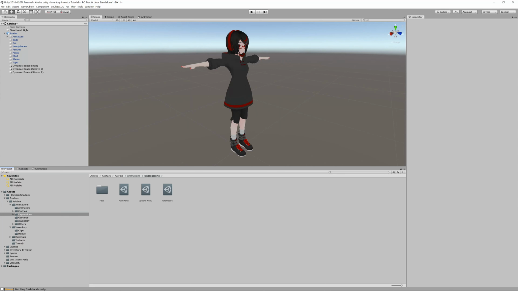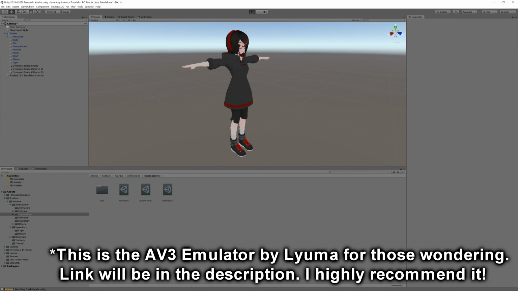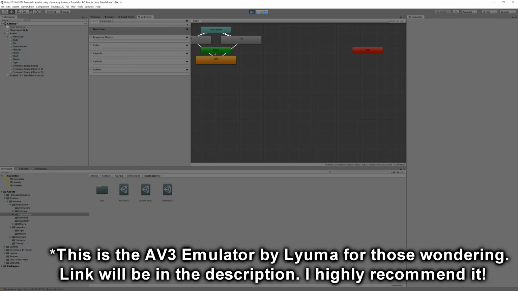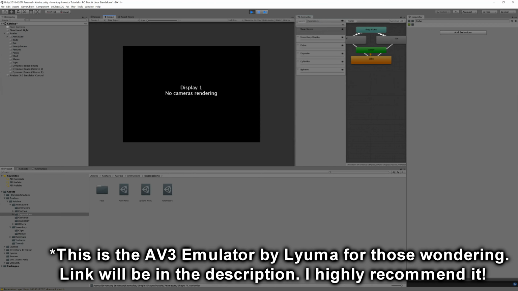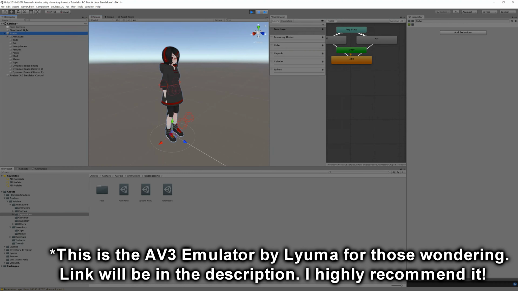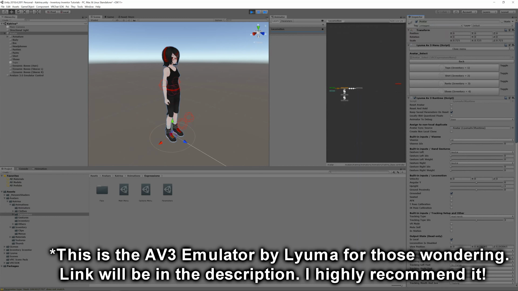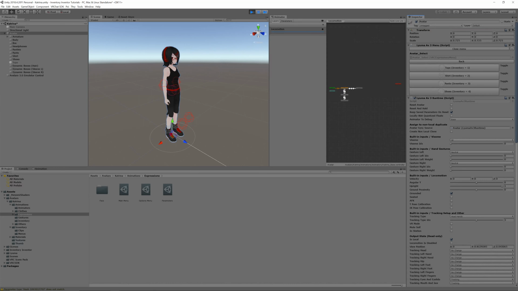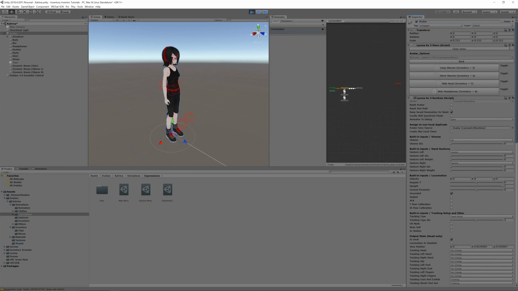So for example's sake, I have no idea if this emulator is going to work correctly this time, but I'm going to try it. For it to work, you have to put the animator in the side view, is what I've discovered, so that's what I usually do. And then if I click on this, I can see my menu hierarchy. If I go into close and then go into select, I choose tops, it removes my top. I choose shirt, removes the shirt. Choose pants. If I go to options, well, okay, the jacket isn't available, so you can't see the sleeves one or the hood. But I can turn on and off the headphones.